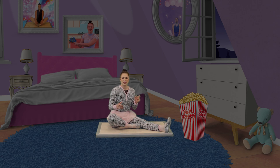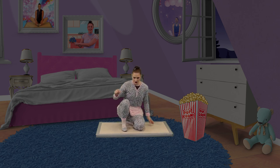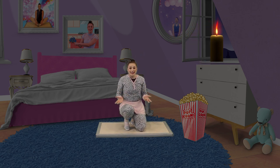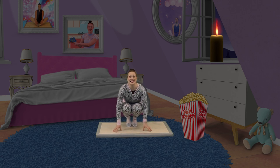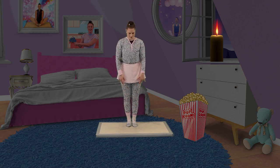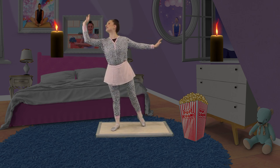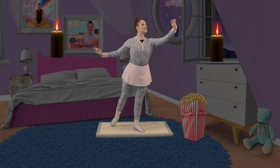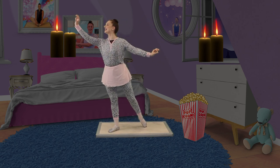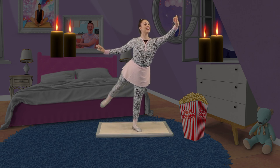The power went out! It's dark! Don't fret — I'll light a candle. It's still a little dark. Will you guys help me light more candles? Let's get seated in a little tiny ball and we slowly roll up — head is the last thing to come up. We step to one side, pointing that back toe, lifting the leg, light the candle. We reach to the other side, pointing that back foot, lifting the leg and light the candle. Let's do a few more — we point and light the candle. Other side, reach, lift.